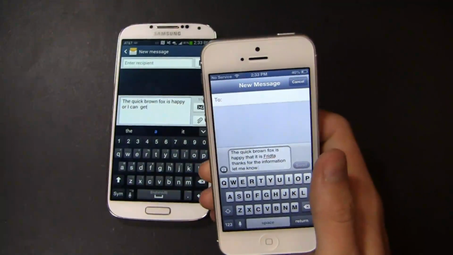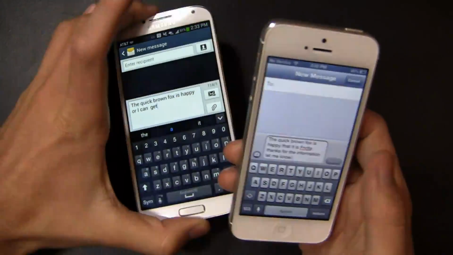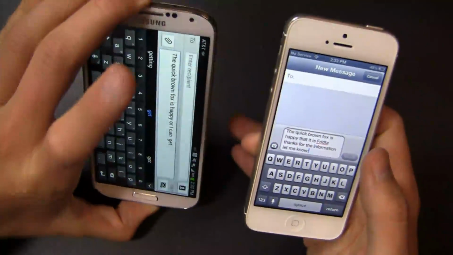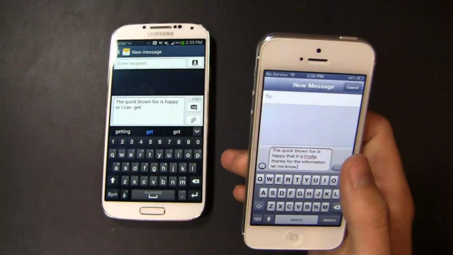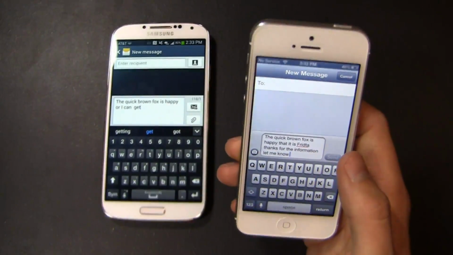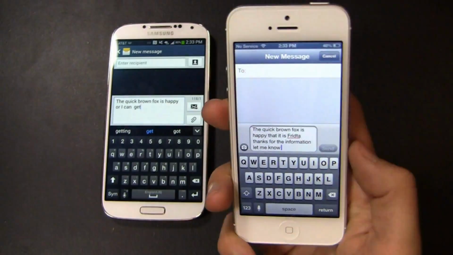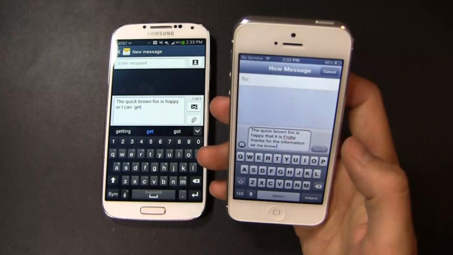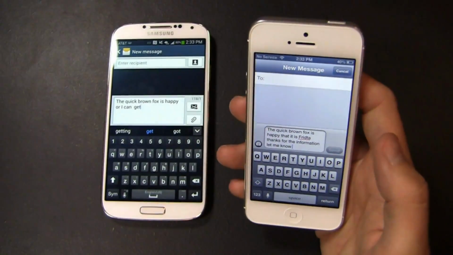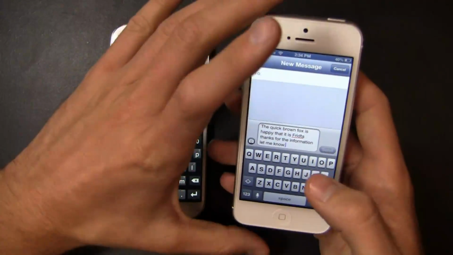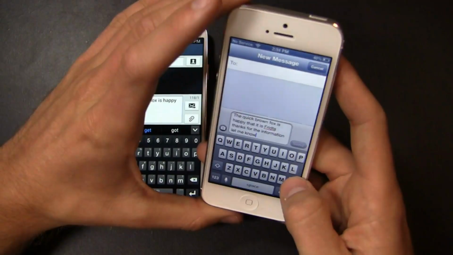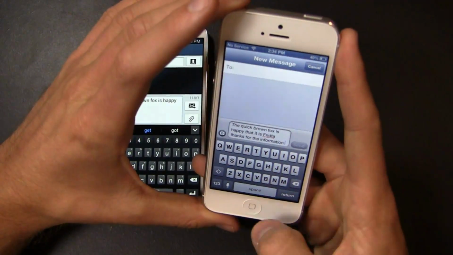That is one area Android has made significant leaps and bounds, but even here, I see some stutter from time to time on the Galaxy S4, which is kind of a concern. I did not see this on the Note 2 or the Galaxy S3. This thing continues to be exceptionally fluid, and that's something that iOS excels in. So like anything else, it's a trade-off as to what's most important to you. But typing still continues to be really nice on the iPhone 5.